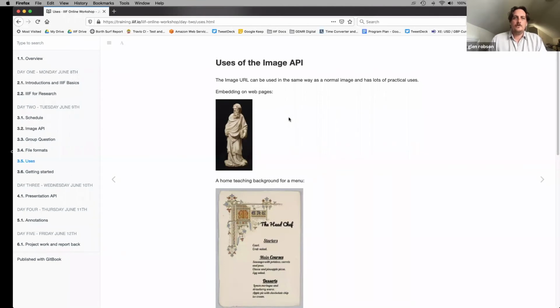You can tweet them on Twitter, because it's a full path and it ends in a .jpeg or .png. You can treat it like any other image on the web, and this is a small feature of the Image API, but it is incredibly useful, especially for web development, for writing blogs, for any other reason that you want to take a high quality image, but you want to focus on a little bit of it. You can unpick the URL to get the bit you need.